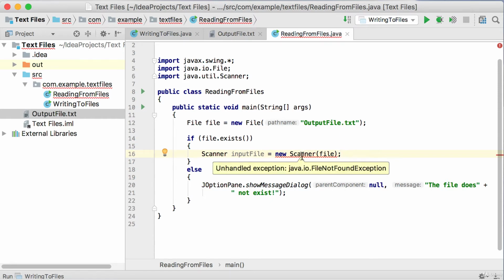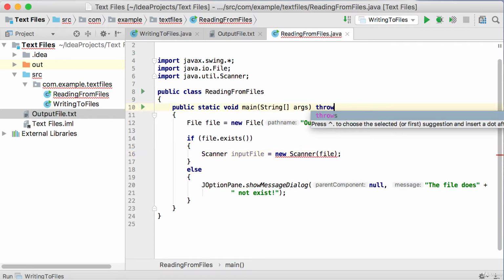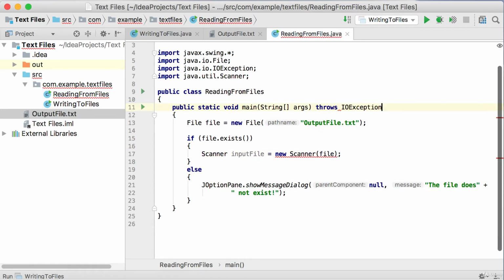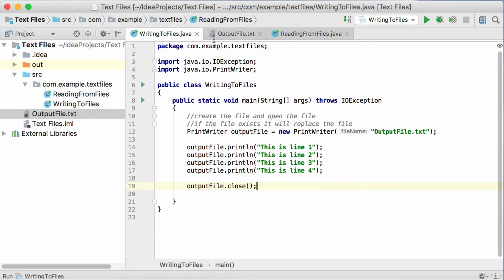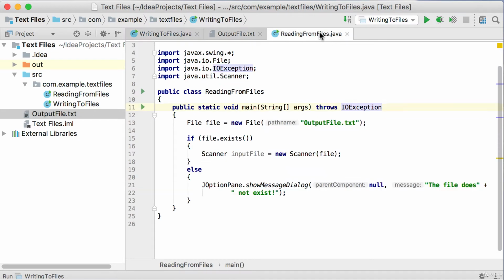Again, it gives you a problem that talks about the file not found exception. So just for now, at the top of your main method, at the end, we're going to add throws IOException again. Exactly the same as we did before. This is just telling the method that when the scanner class tries to read from the file, the file might not exist and it could throw an input-output exception.